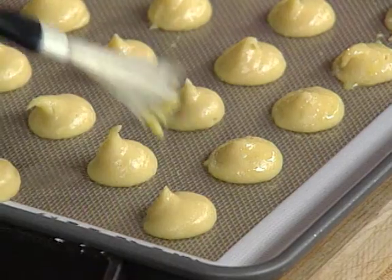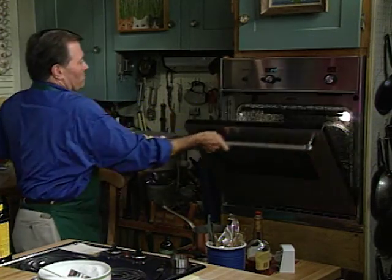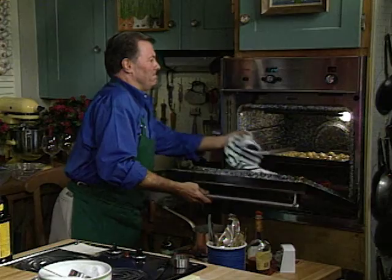Yes. Now I'm going to put them in the oven, about 10 minutes, 400 degrees, and I lower the heat to 350, and about 25 minutes for the profiterole. Well, we'll set the timer. Okay.